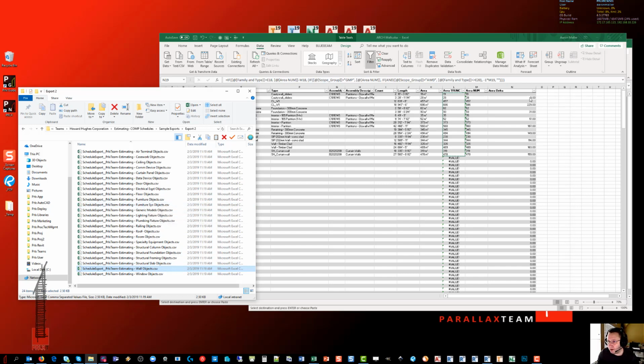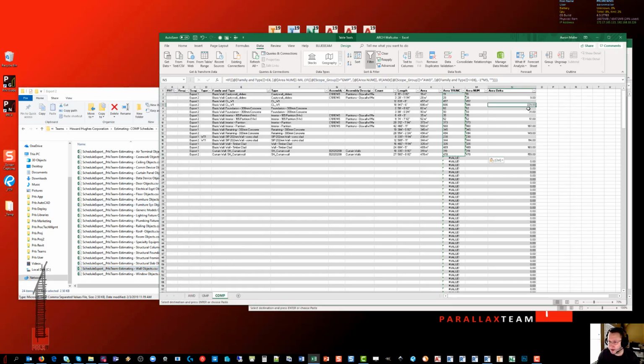In this case, you're only seeing pluses because we copy and pasted the model. But what will happen automatically is if export 1 has a wall type called CLW1 and then export 2 does not, it will actually list it as minus 229 right here because it will recognize that that object used to be in the model, but it no longer is.